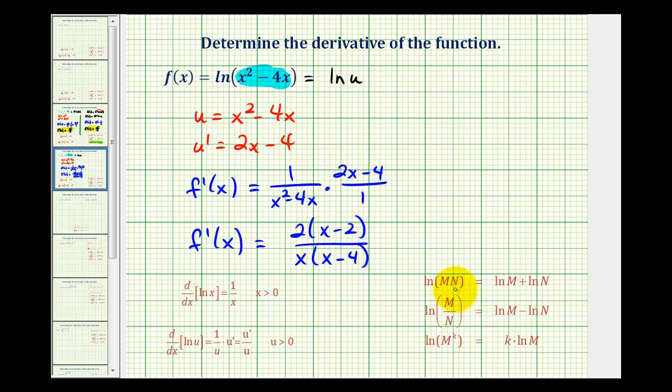Now if you do decide to apply the property of logarithms to your functions, this would be one of those problems where you have to be very careful. We cannot rewrite this as a difference of 2 logs. That's only true if we have a quotient. So this is not equal to natural log x squared minus natural log 4x. None of these properties apply to the given function.